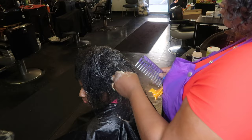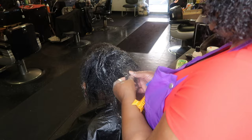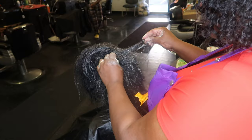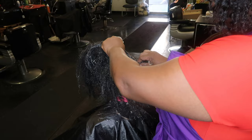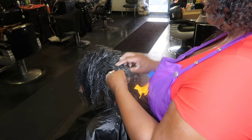So I sat the child down in my chair, and I asked something about her hair, and her mom said no. I asked her how old she was. She told me she was 13. And I said, okay. She said, 13 today. Today is her birthday. Oh my goodness, I would have felt so horrible if I had declined the service knowing that this child's birthday was today. So that was my little epiphany.